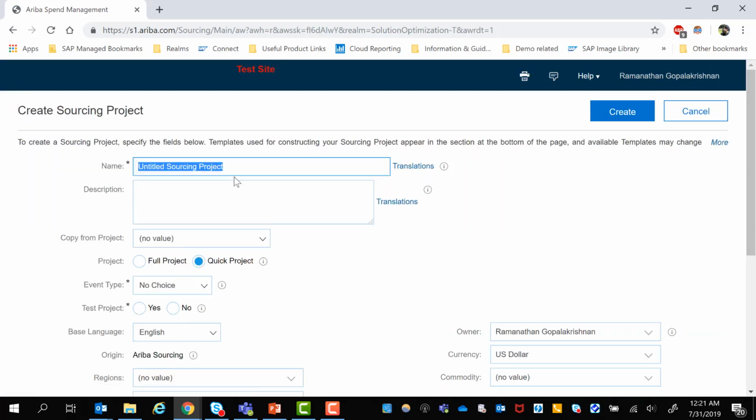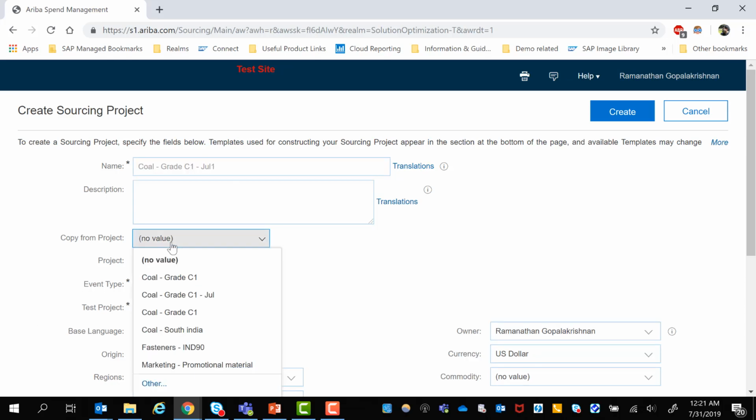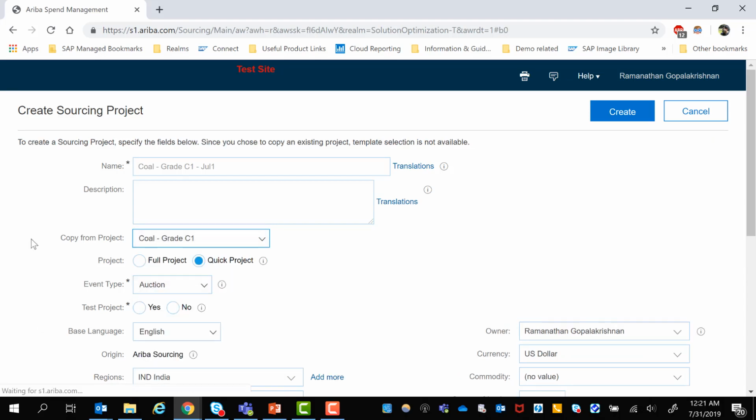For the sake of simplicity, I am going to create a sourcing project, and I'm going to copy content from an existing project which is already live.